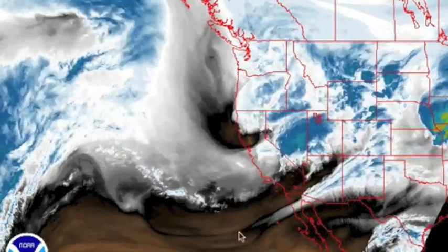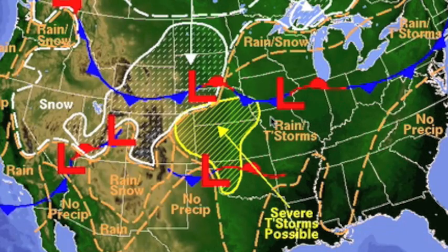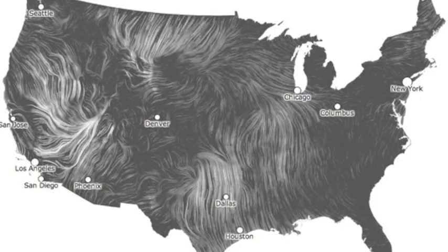Been showing the Pacific for days. The next cell is here. You can see the warning zones and the big red Ls at the low pressure system. It's massive and slightly unpredictable. Just like the wind map, the threat areas seem to be changing every hour, so you must pay attention to your local forecasts.